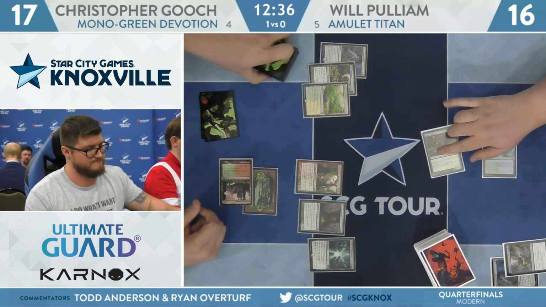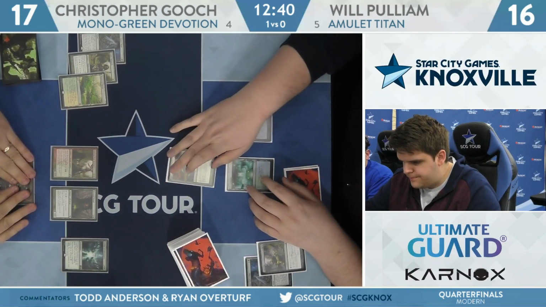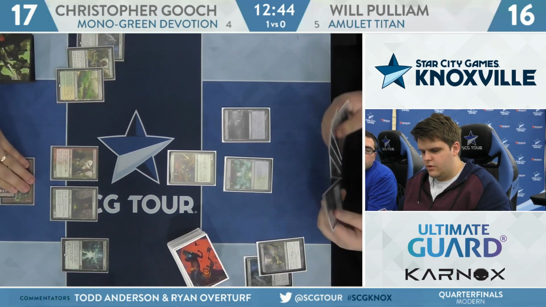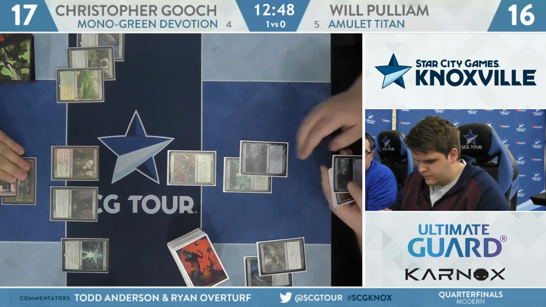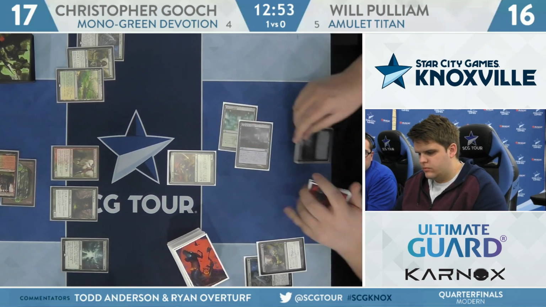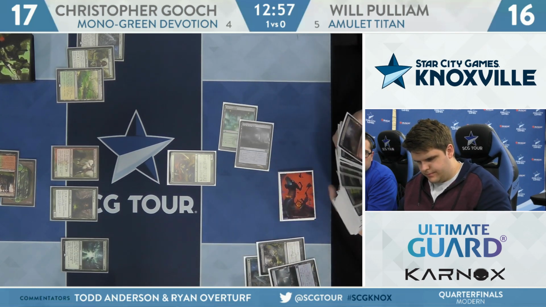Gooch to 17 off the fetch shock. Burnished Emissary into Devoted Druid. Devoted Druid with Leyline of Abundance is a lot of mana. That is a heater. It's a combination. Yeah. It's really good if you get a couple counters on it, then you can go off. Speaking of a lot of mana, we have the Tribe Scout putting into Talaria West as we head back over to Will Pulliam, who will transmute another Talaria West.